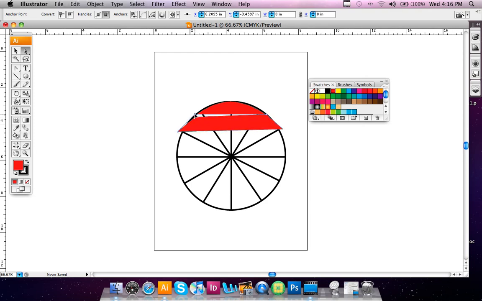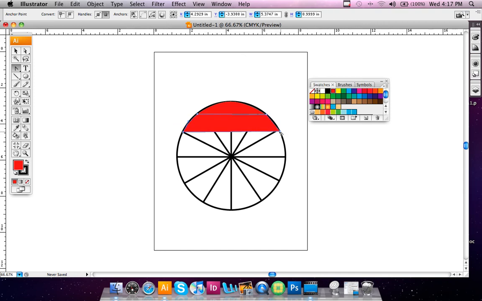And notice that the anchor points snap into position with the previous anchor point. And now I'm going to curve this right, place this right onto that line. And I'm probably going to bring this down just a little bit and make a nice straight line. You can see the lines developing here. And you can see that nice little blue line. And now I'm going to use my anchor point convert tool to bend that line a little bit. Now notice I'm going to use my anchor point here to keep a straight line. That's what you're going to do. And then I'm going to swing this arm up and just curve that a little bit.